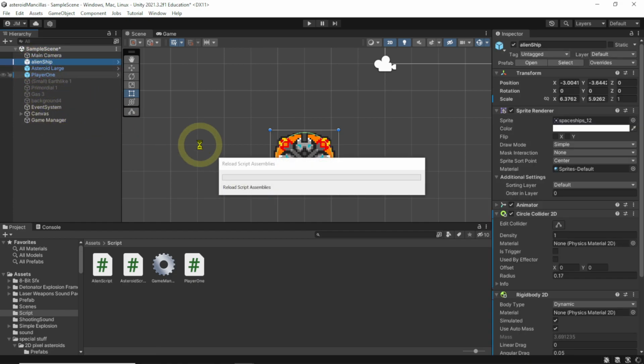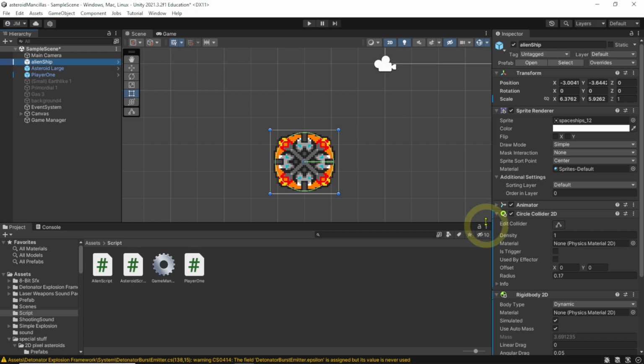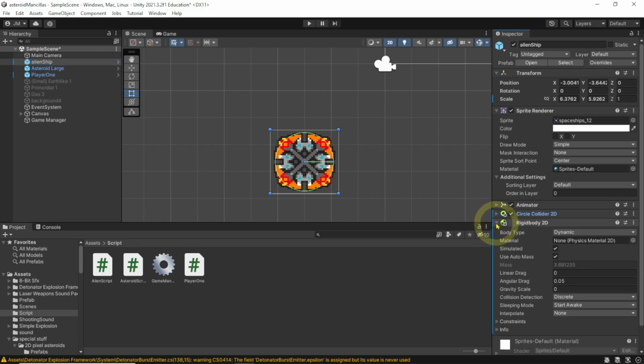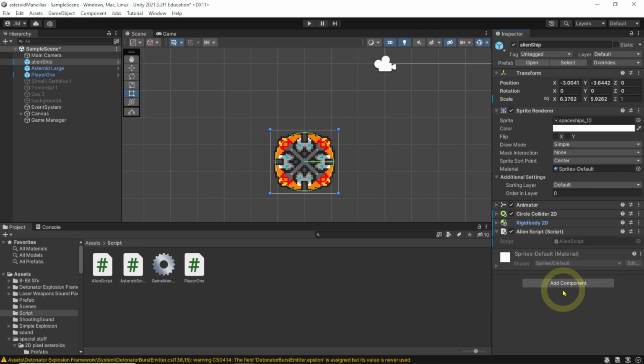Alien ship. Let me just double check that because it's saying it has an error. Shouldn't have an error. I just created the darn thing. There it is. Okay. Wondering where that happened. Maybe I hadn't saved something. I don't know. All right, so let's go ahead and go in here.